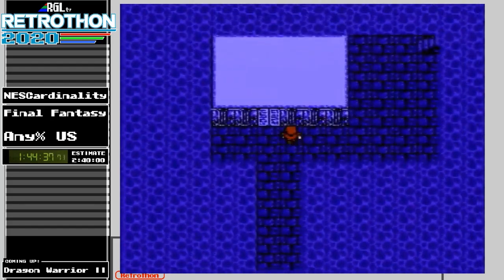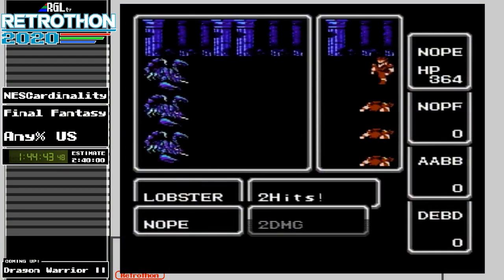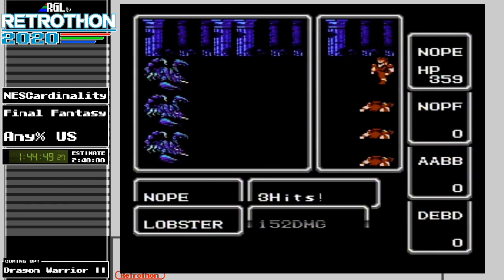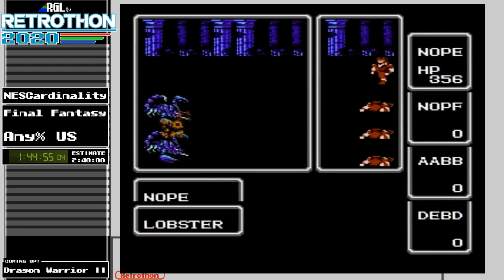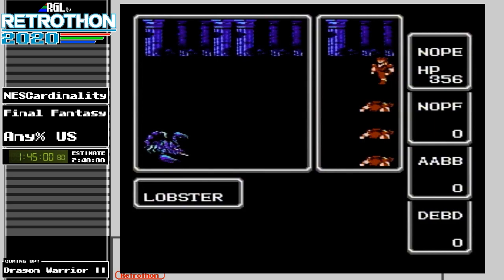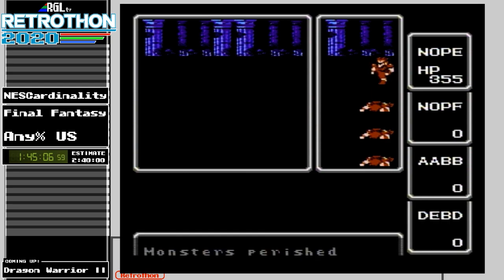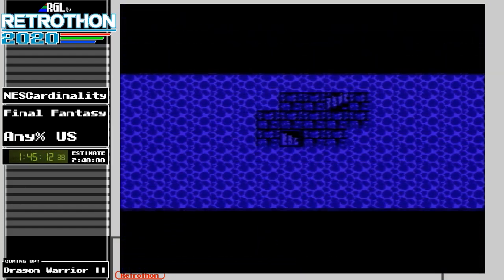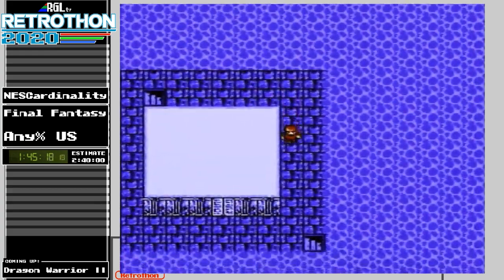Here, we don't want to step in front of the door. For whatever reason, the square in front of any door in this game is actually a safe square. Can't encounter an enemy on it. I don't know why. But that's the reason that we very typically, almost always, walk past doors on purpose. Okay, there's an encounter here.